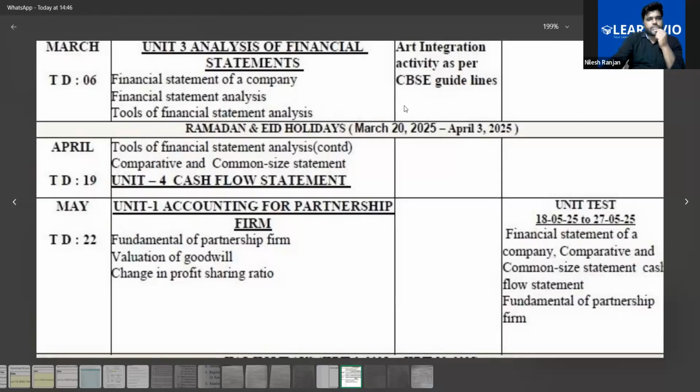most of these topics. So you want me to start financial statement of a company or any other chapter? Because that test is already conducted. So in the next test, there will be another chapter. We can start with cash flow. Cash flow statement directly. But to understand cash flow statement, you have to remember some part of financial statement also. So then we should start with financial statement then.